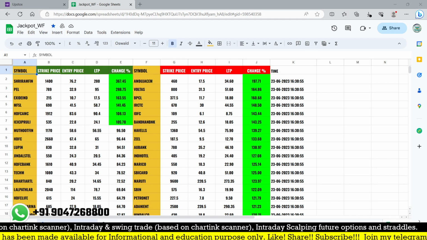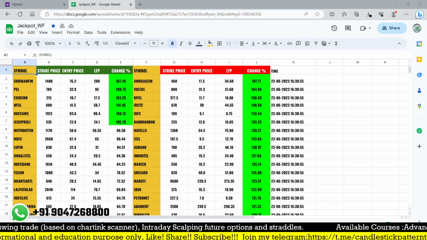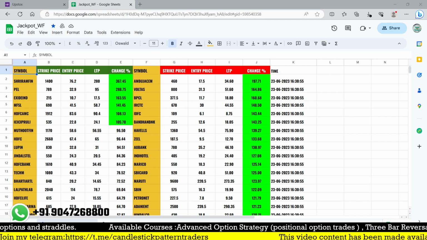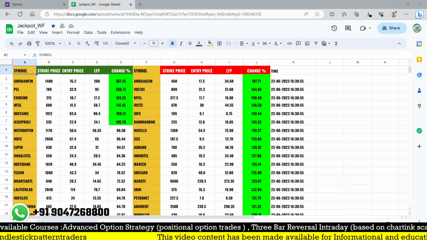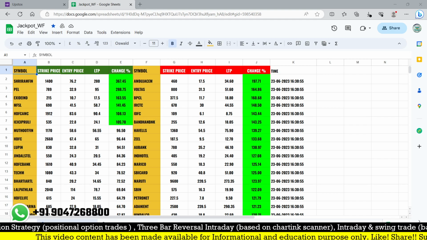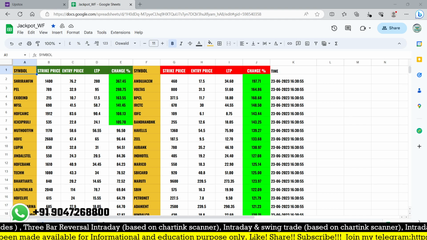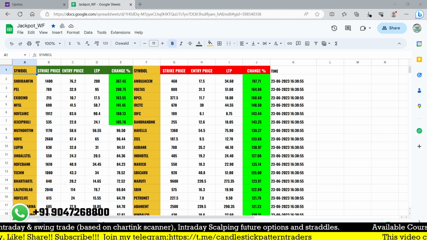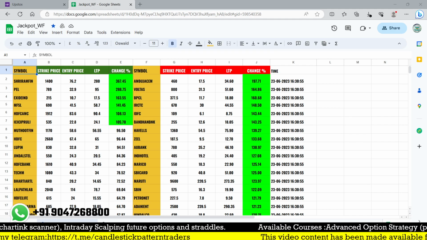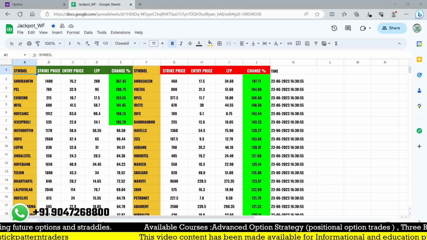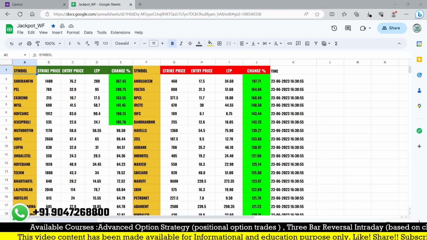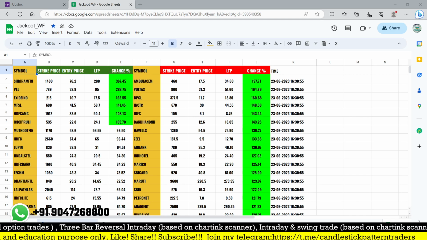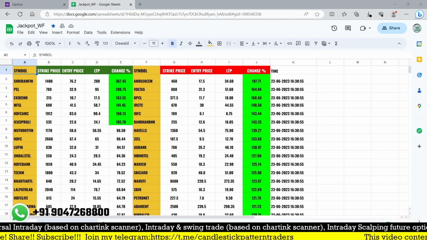Last week we discussed the sheet mostly on Monday, Tuesday, Wednesday. We had a lot of opportunities on the call side, and finally we triggered some opportunities on the put side on a lot of stocks, especially on Friday. Due to the gap down opening in the markets, we found a lot of put options giving such a big opportunity. On the weekly trend, we got it, and many stocks triggered our target. In intraday, how we can effectively use the intraday system with our Google Sheet, we already discussed.